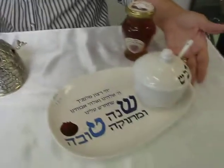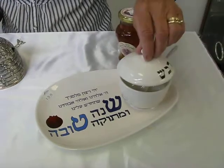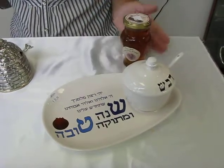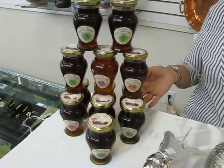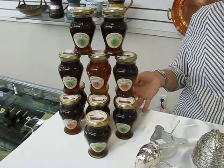Okay. We have a ceramic honey dish with a spoon and a tray for the apples. Again, this is ceramic. And if you need honey to fill your honey dish, we do carry several varieties of honey from Israel. It is absolutely the best tasting honey that I have had in a long time.